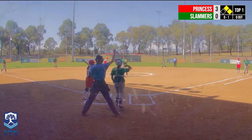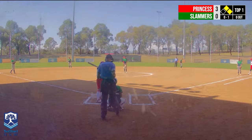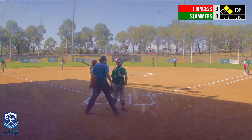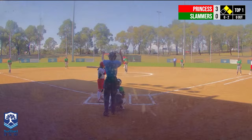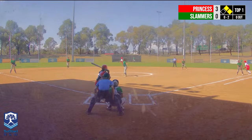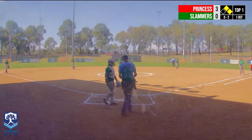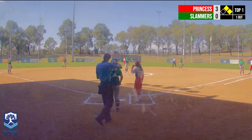Strike one. That's a better pitch from the New South Wales Slammers team. That one right through. Strike two. So again, Kawai getting the job done. She just lets those first two go. Ooh, that looked like a swing. Interesting call here for the umpire. Yes, it was. And it is strike three. You definitely thought that bat had broken its swing. Uniform number 25, the batter Tazumi Kiku.